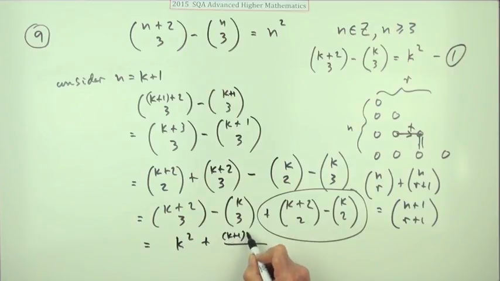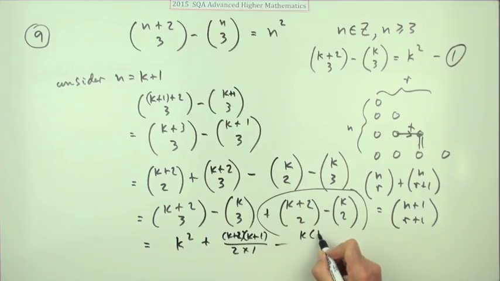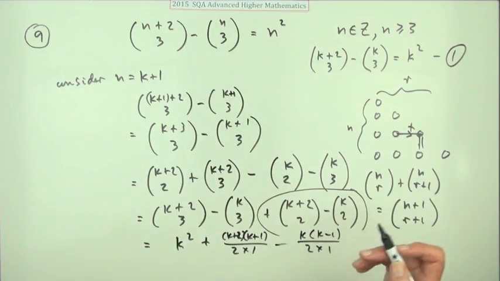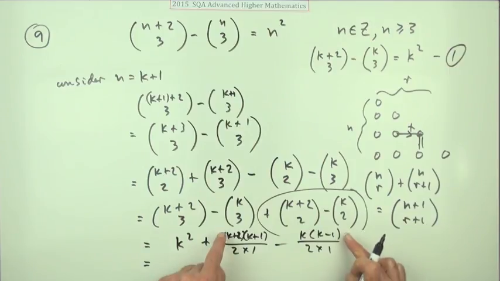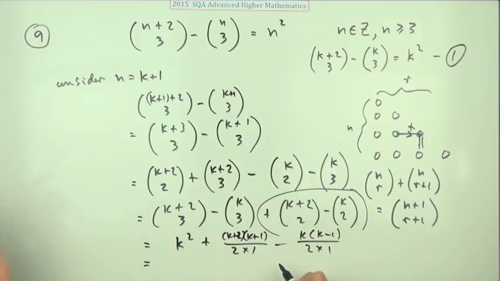So that'll be k plus 1. No, it's not. k plus 2, k plus 1 over 2 times 1. And that's minus, by the way, k times k minus 1 over 2 times 1. They're quite happy with that. So why not just have done that in the first part and saved all that palaver? But anyway, notice that little direct bit of manipulation hasn't affected the fact that you're still doing a proof by induction though.